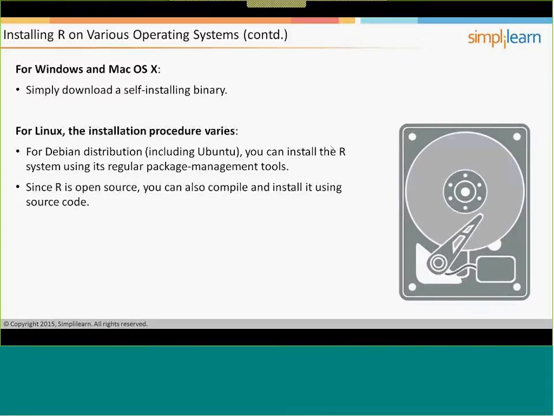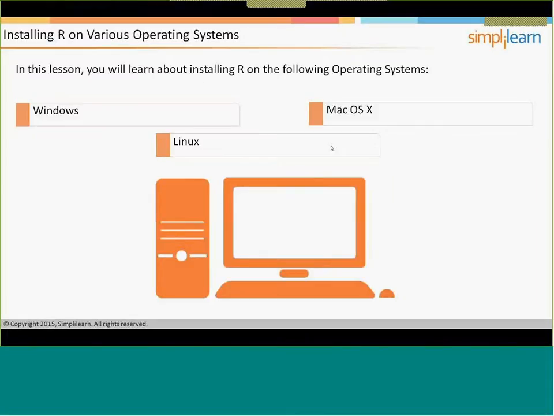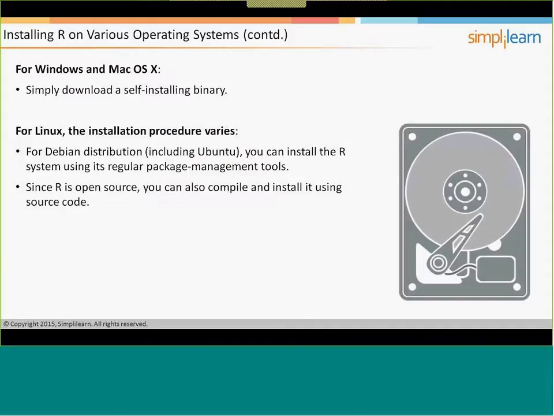This is where we ended yesterday: R is available on Windows, Mac, and Linux. There are essentially binaries for Windows and Mac. For Linux, there can be different things. If you want to compile it yourself, you're more than able, or R and RStudio do have those distribution types, so you could install through package management.